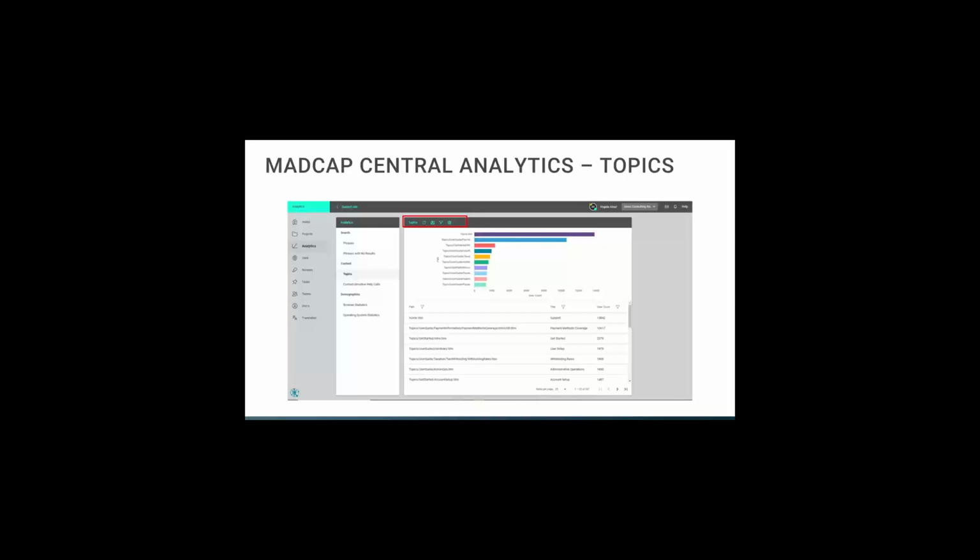The last button is a settings button, and this just allows you to configure which columns on this screen you want to display. So maybe you don't want to look at the title, you don't want to look at the path, you just want to look at one of those two and the view count. You can do that. The nice thing is that it doesn't affect what's in the CSV file. The CSV file is always going to show you all of these columns.